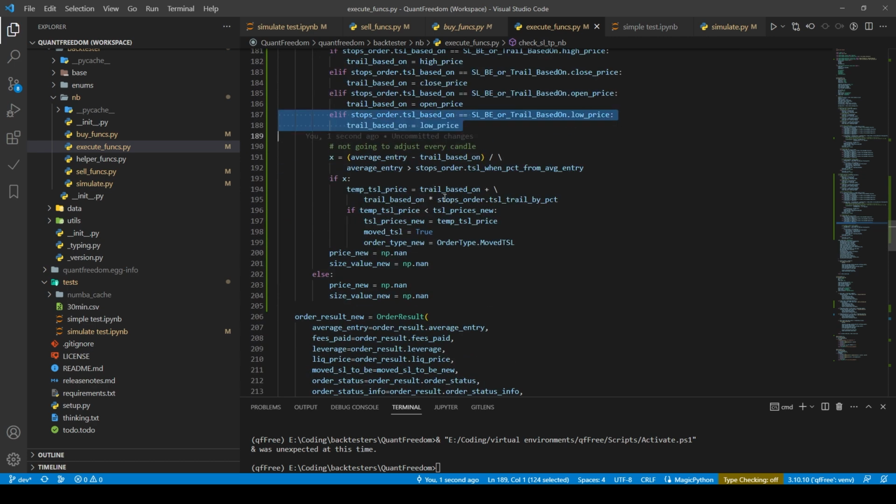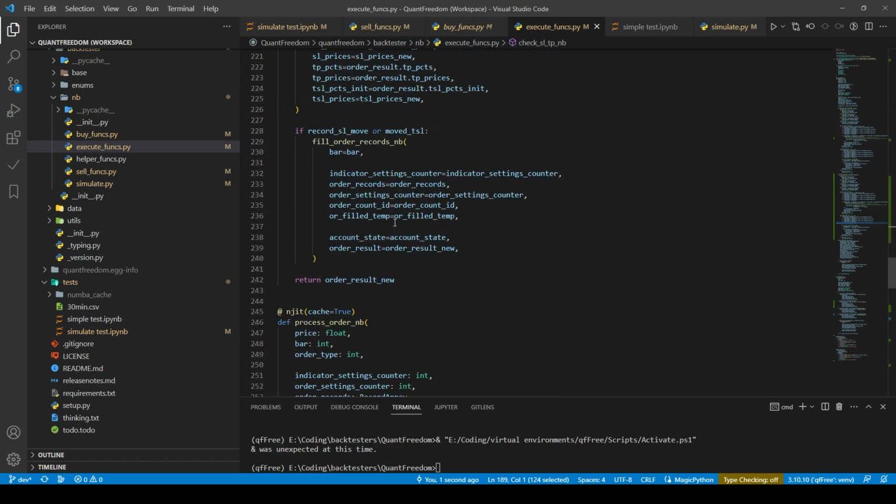So here we need the price to be above. So if we have the trailing stop loss based on, let's say that the high is 1,000. We want it to trail the high by 1%. So if the high is 1,000, we would need it to be at 1,010. And then we'd say if our stop loss is at 1,100, if 1,010 is less than 1,100, which it is, then you move the stop loss, the trailing stop loss.